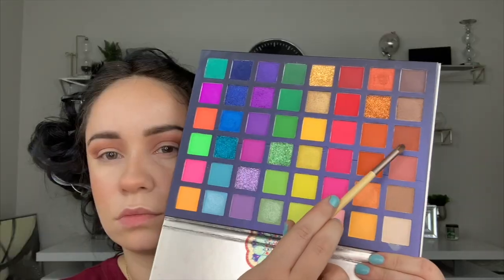So as you could have seen right now, I was just grabbing the neutral colors of this palette and softly placing it and blending them together into my crease, and that's what we're doing right now. And also I'm going to bring this darker color down into my waterline or lower lash line. Also we'll be placing the same color in the back outer V part of my eye, and then we're just gonna grab a shimmer and play with it, and I'll let you enjoy the rest of the video.